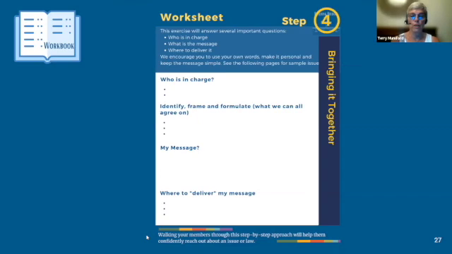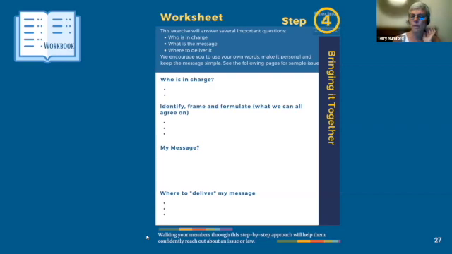The message is, and we put the word "my" before message because it is absolutely crucial that anytime you're communicating with a policymaker, you make them aware of how this issue is affecting you, your family, your grandchildren. And so, as you're crafting the message, make sure it is your message.